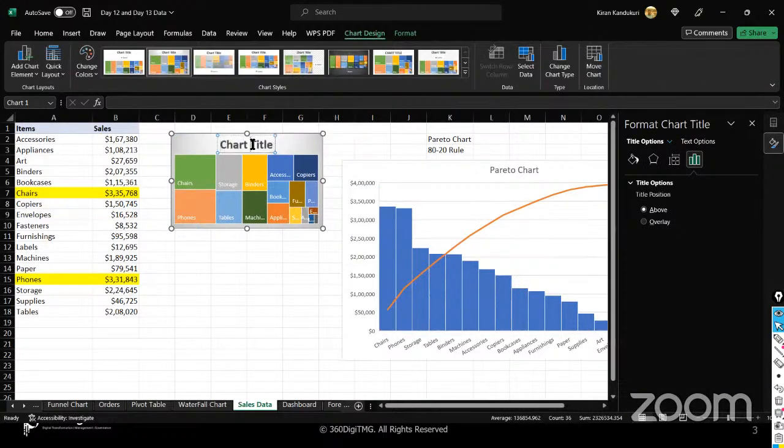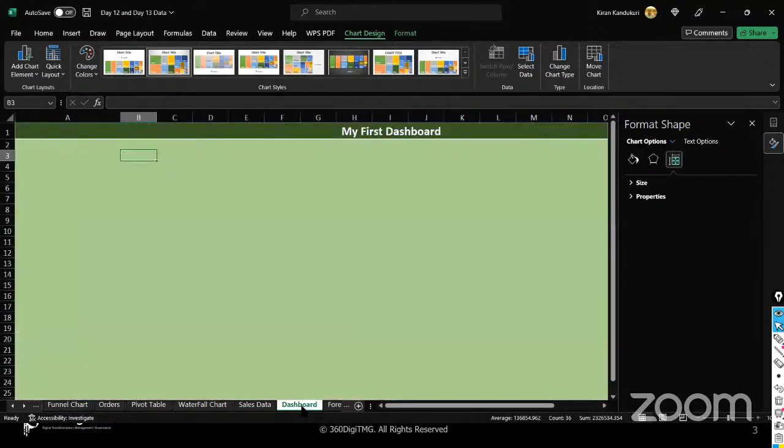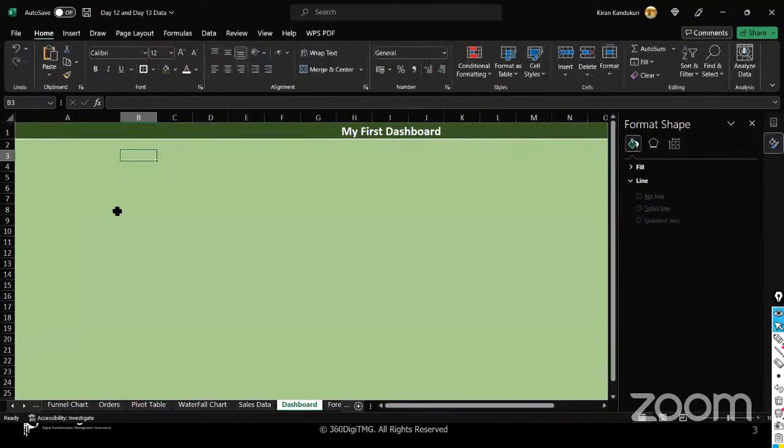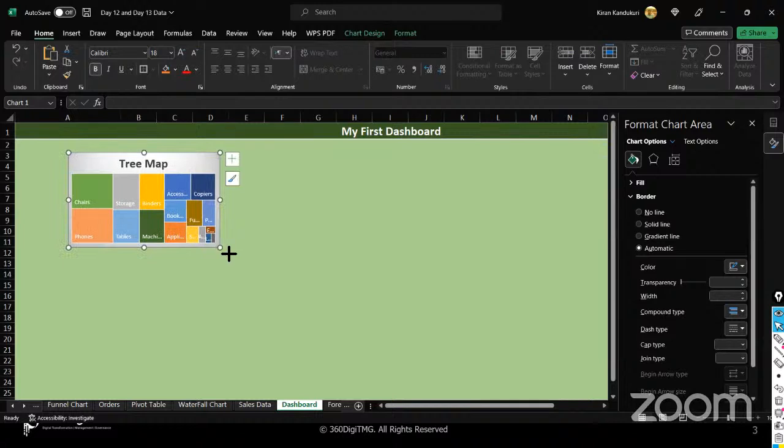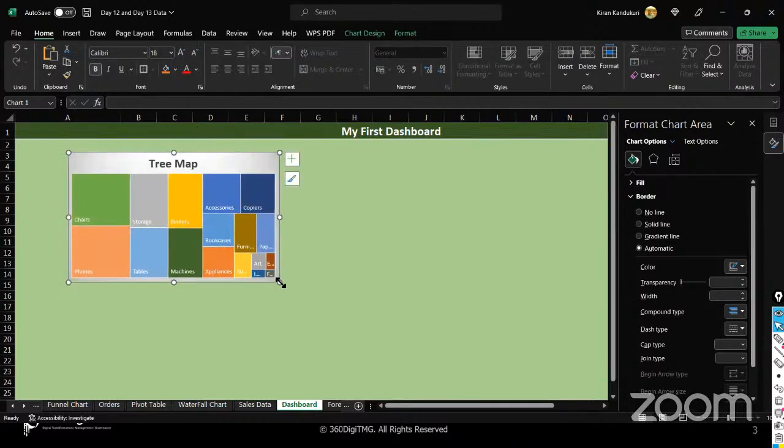The rest of them have none, and if this alone doesn't have one, it will not look consistent. So I'm doing a Control C. Copied it. I'll go to the dashboard and Control V. Basically, I'm pasting it over here, and you can adjust its position. You can make it slightly bigger if you want to. So here is my tree map.